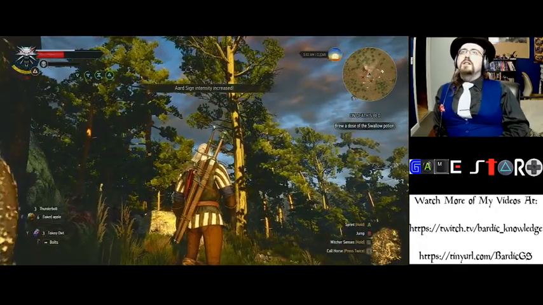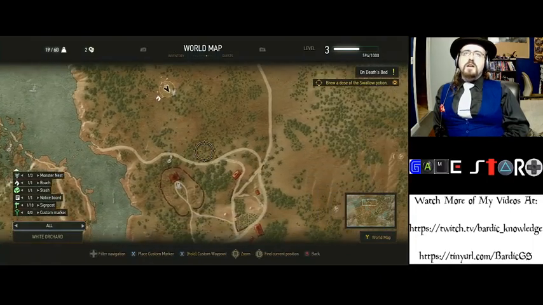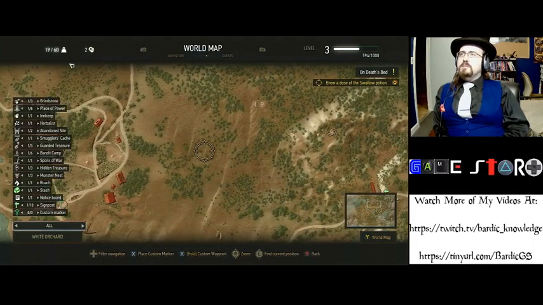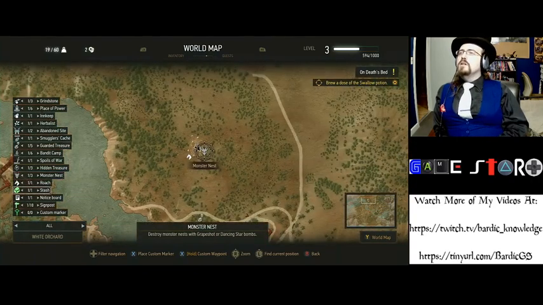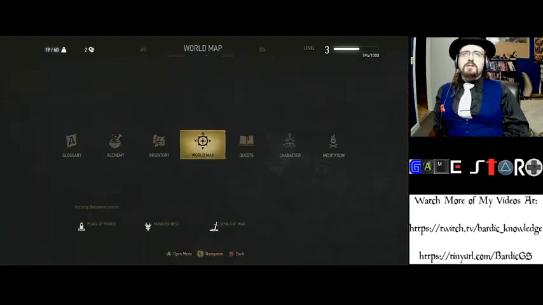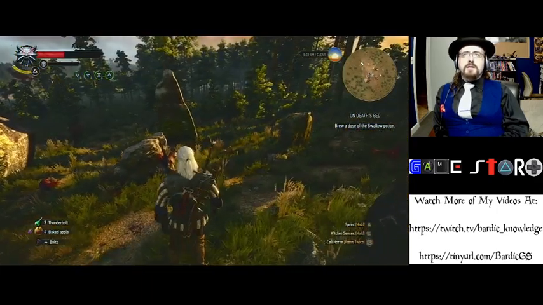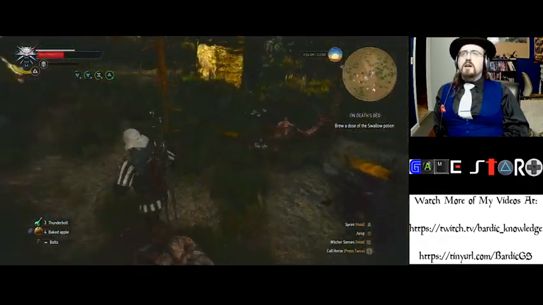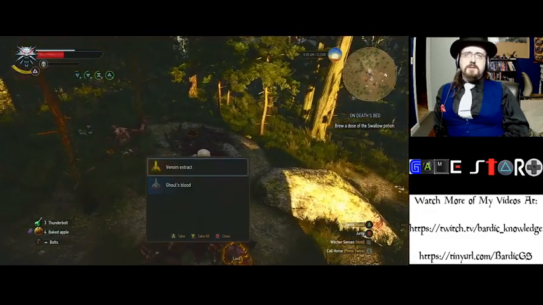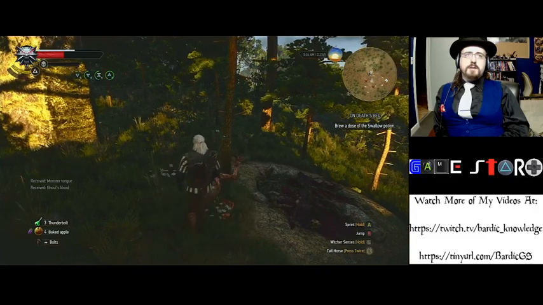Let's see. Map. So I've got monster nests. Cleared, cleared, and cleared. Cool. Stash, notice board, signposts. Herbalist and grindstone. So yeah. All I have left to do now is this one quest that requires I find Celandine. Which I don't think I'm going to find any amongst these ghouls, but they are alchemy ingredients anyways.